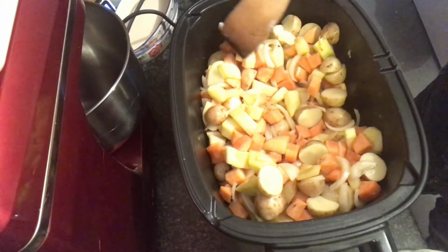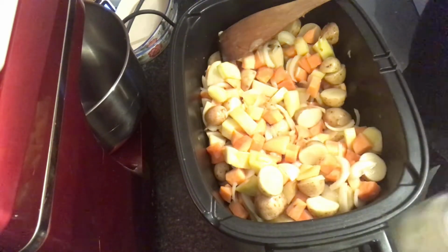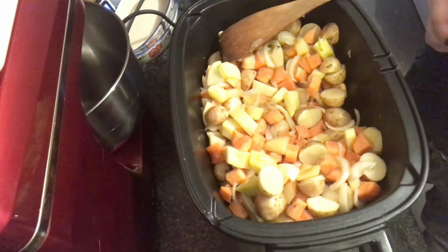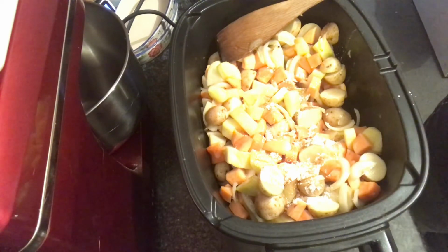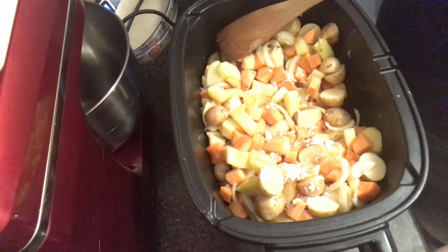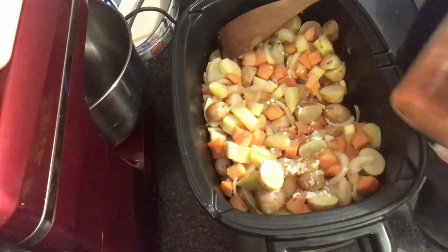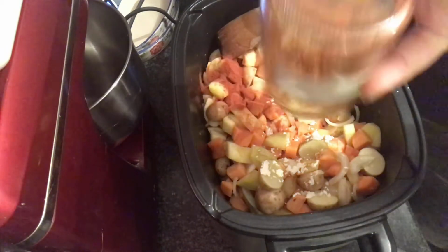Right, so what I'm going to do next is add our seasonings. I need to get a teaspoon. I'm going to put in some garlic powder, just a little bit. We're going to put in some paprika, which is the last of my paprika, so that's about a teaspoon as well. And I have to refill this. There we go.